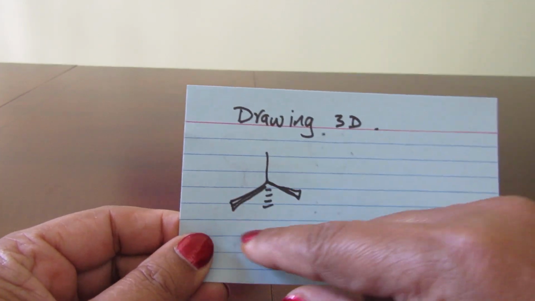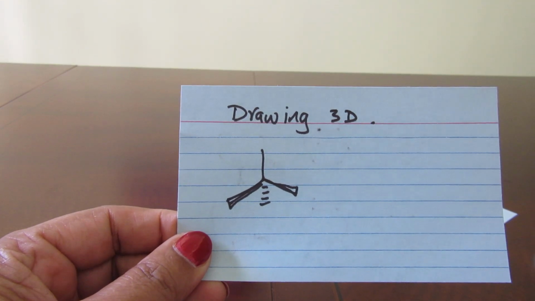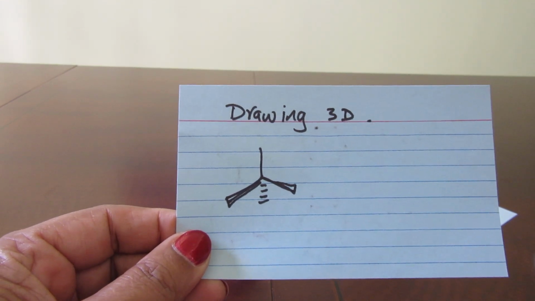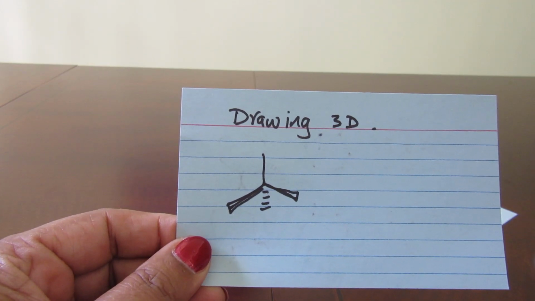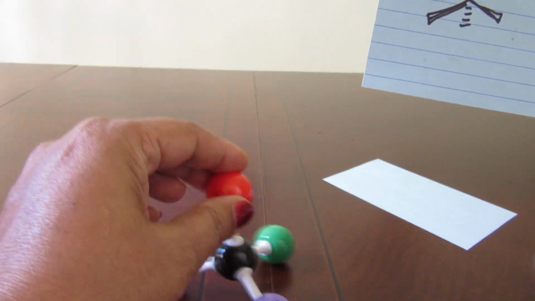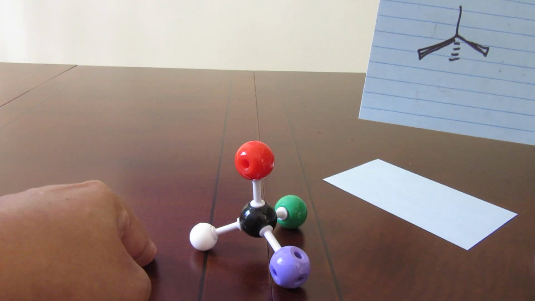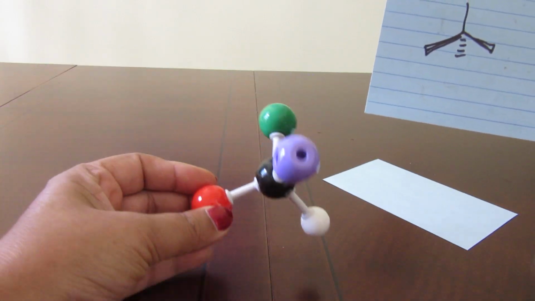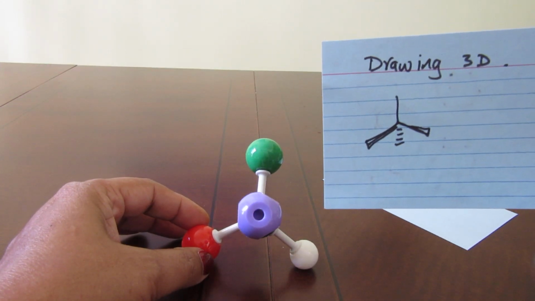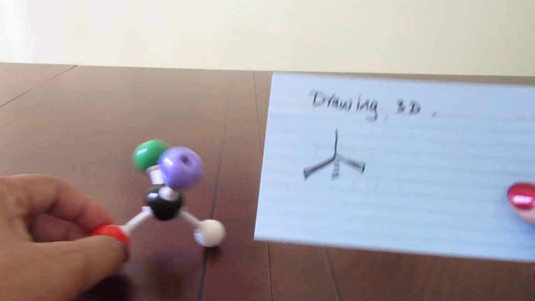So this is my go-to. If I have to draw a molecule, this is how I'm going to draw it, just because my mind works that way. Everybody's mind works differently. Yours might work like this, where you have one thing in the front and one thing at the back, two in the plane. How would you draw that?